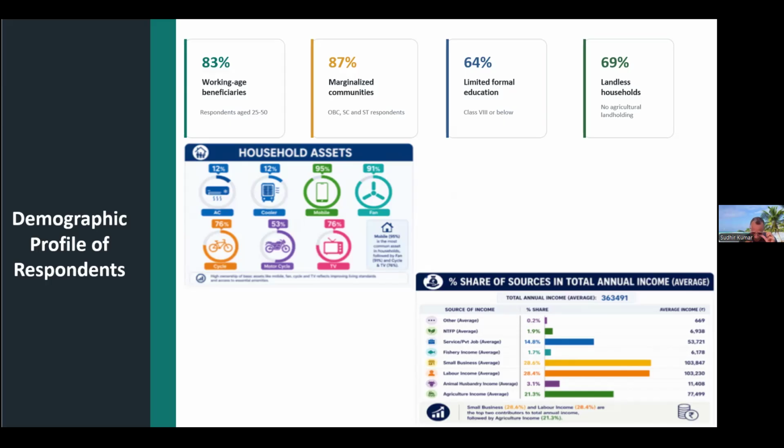We actually had one more component, sir, APL and BPL. But when I looked at the average income, APL and BPL didn't make any sense. We have the data, but it was not making sense because the BPL definition is very tight in terms of income, the government definition, and both are contradictory in nature. So we decided we'll not put APL and BPL here. We'll put the average income, and the large contributors are landless, small businesses, labor, and the service sector, which is the large component, and agriculture income.